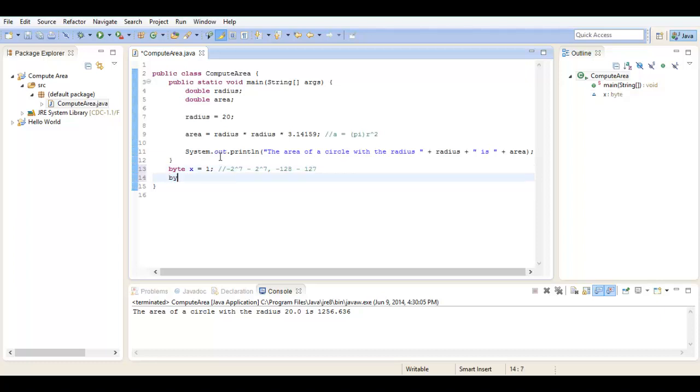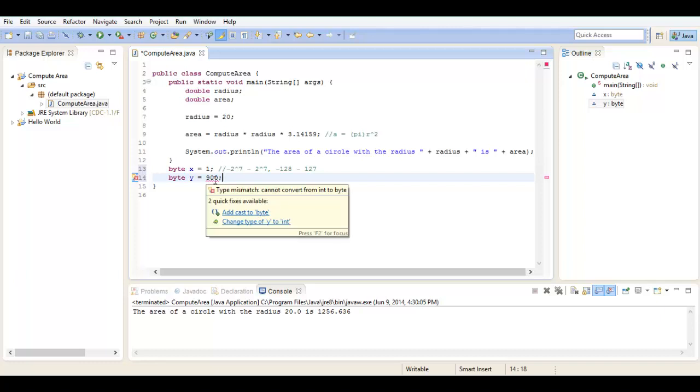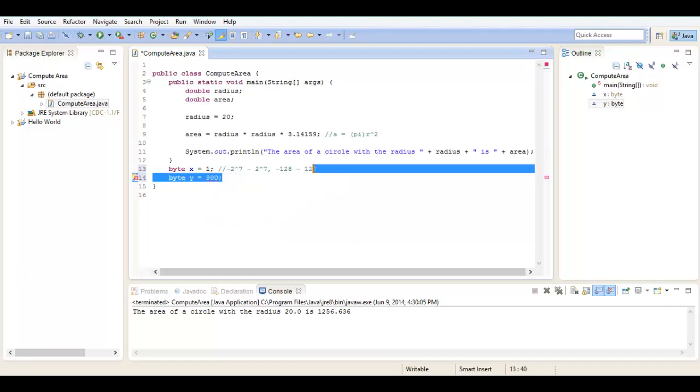So if you were to do byte y is equal to 900, it'll give you an error because 900 is not a byte. In case you're wondering, the reason is that a byte is an 8-bit signed variable, so it can only hold 8 bits. If you have a number outside the range, you have more than 8 bits. If you don't understand, it's binary stuff, you can look that up.